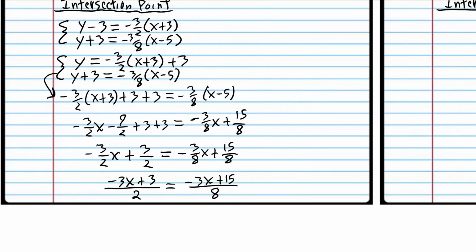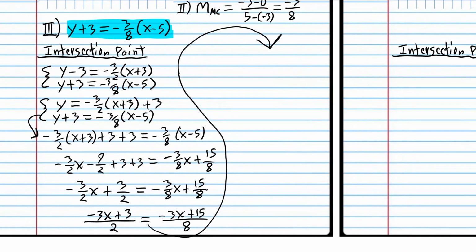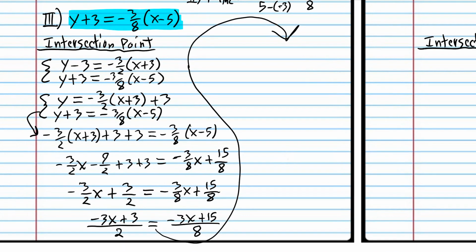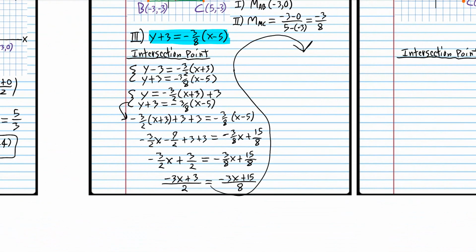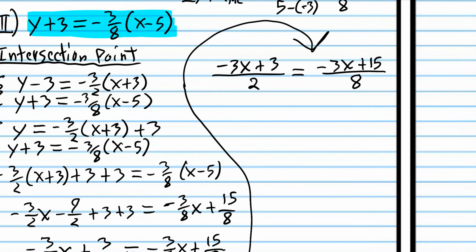So now we're going to take this up here. And we're going to have to multiply both sides of this equation by 4 because we need the denominators on both sides of the equation to be the same. So we're going to multiply both those by 4. I'm going to go ahead and just copy this. So multiply both sides by 4. And you got to use parentheses on that.